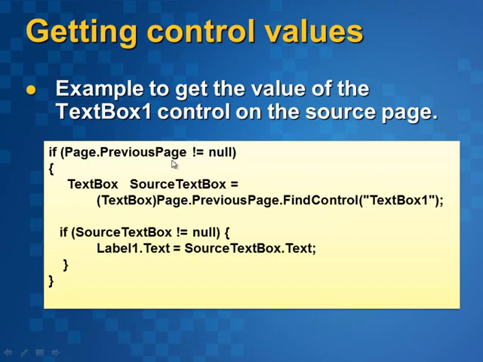It will be null. If it is so, suppose you have a text box on the other side, you just search for the text box and get that text box. When you search for a control, what you receive is a control, which is the base for almost any controls that are created. You need to typecast it to the appropriate control that you want to use, and that is available here.